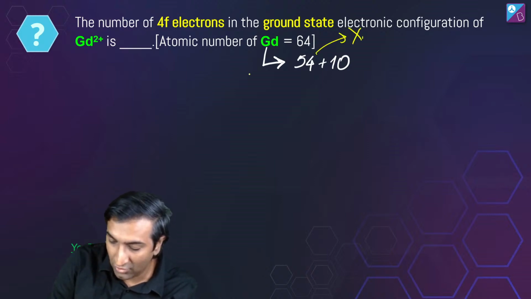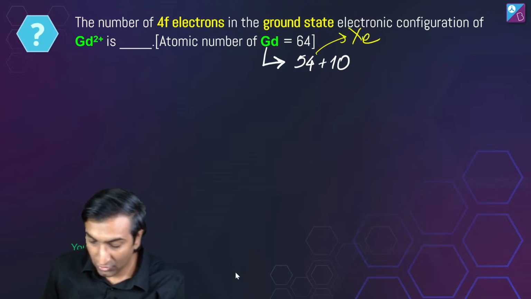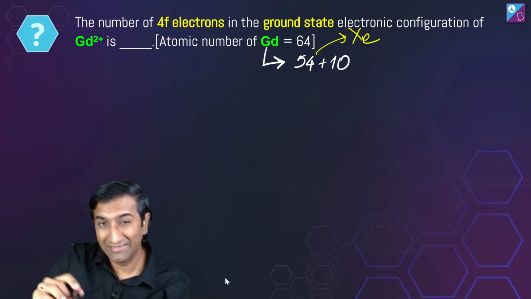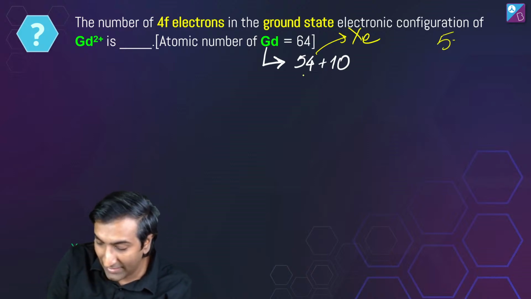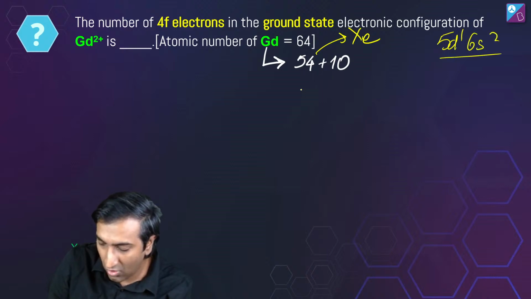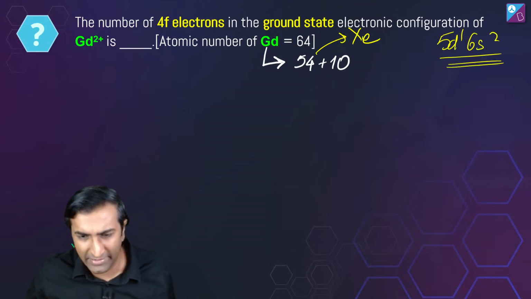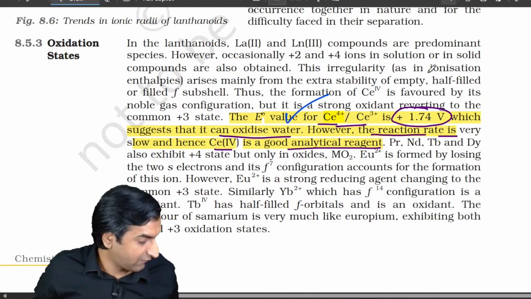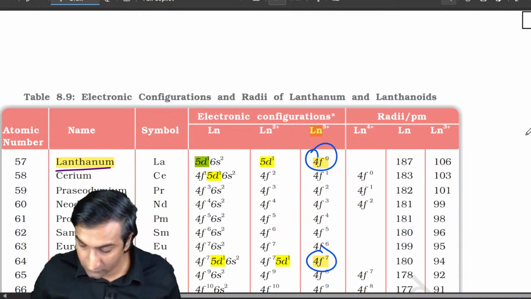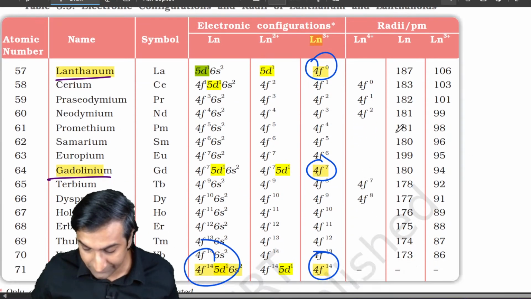This one right here is xenon. So I can write the electronic configuration, and this you need to know. Theory-wise it's important that you know approximately 5d1 6s2 for all configurations. I'm going to open up NCERT. I think it's in NCERT. Hold on. This should be in the NCERT. 5d1. There you go. Okay.